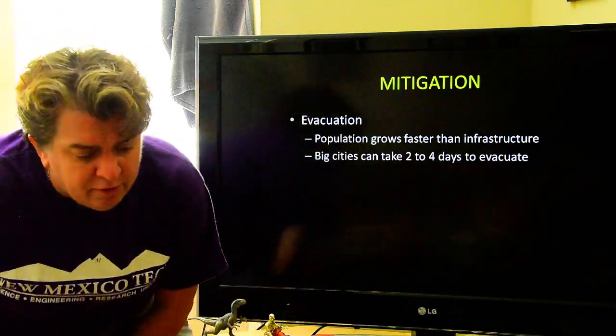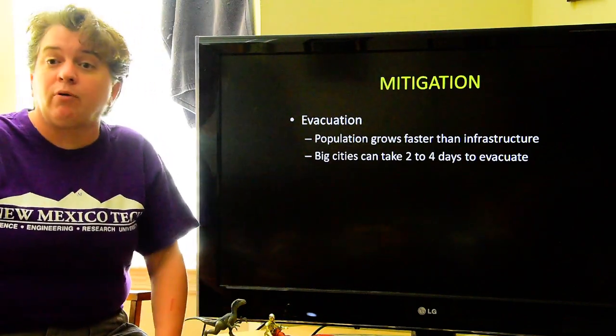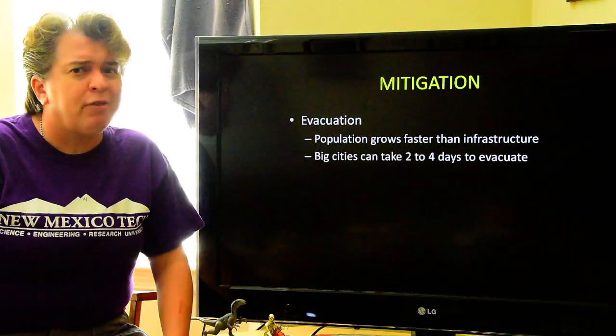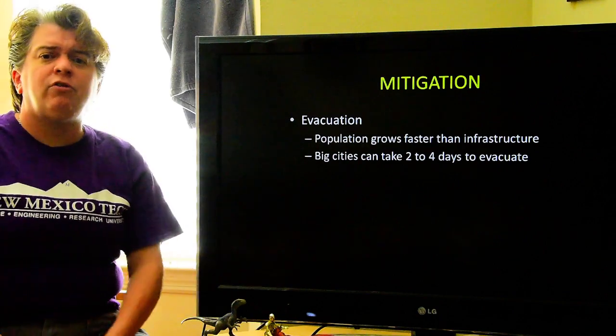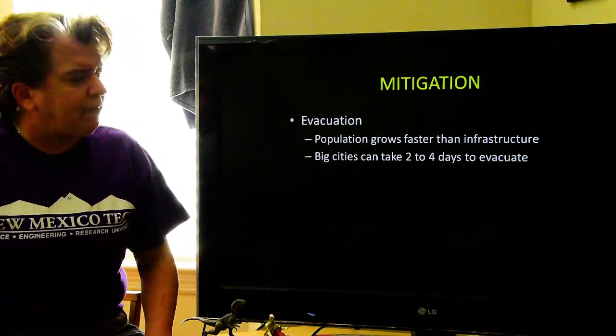So hurricanes in this part of the world are something that we're going to have to live with. I mean, they do arrive. I haven't lived here that long, and I've been through, like, I don't know, 3 or 4 of them already. So mitigation, what do we do about it? How can we save lives and property and stuff like that?